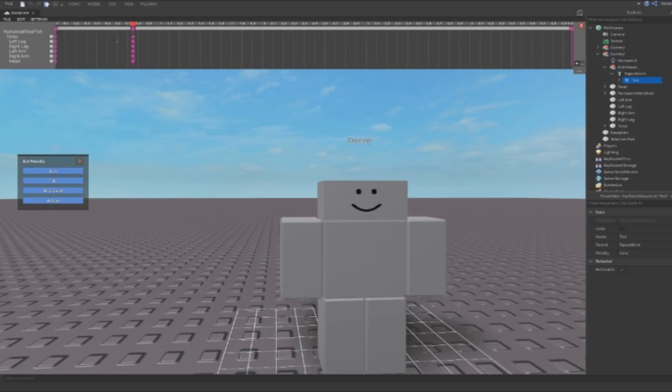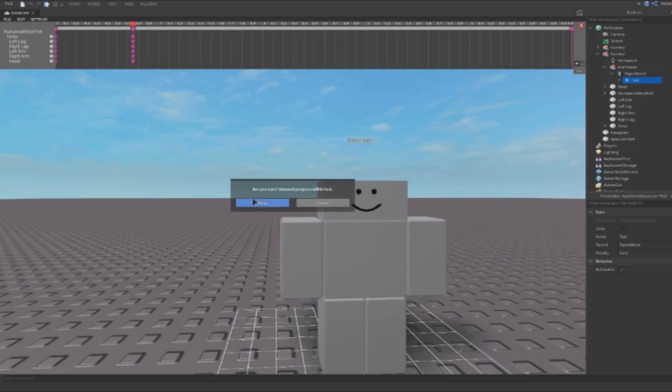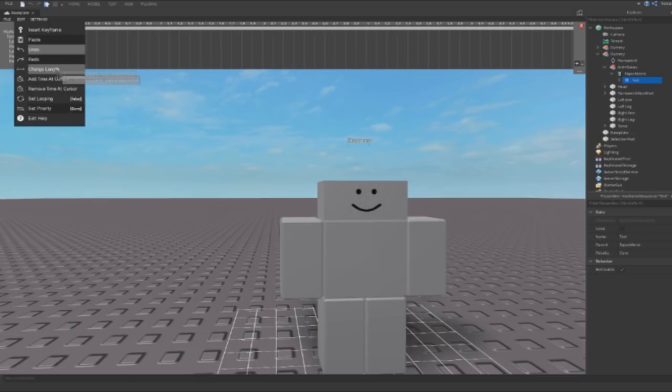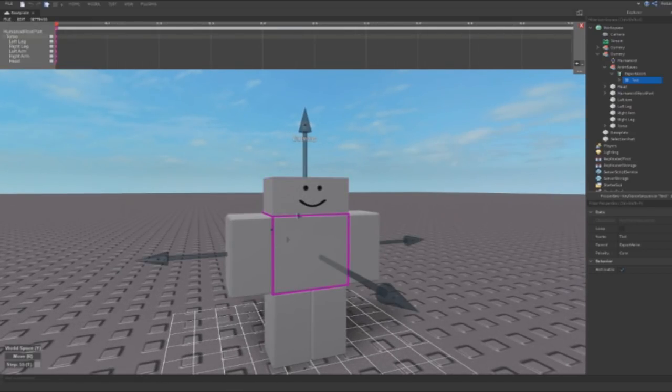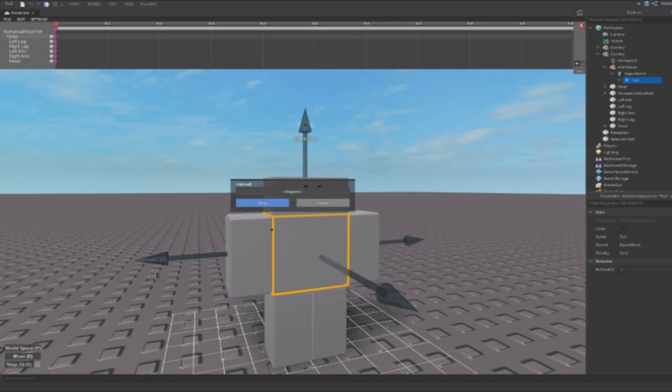Now we're going to start animating by going to the new option and making a new one. And we're going to try to make maybe a, let's see, a flip. How about that? If we're to make a flip animation, let's make it 1 second long. Now when it comes to R6, all you really have to do is make sure you have the right increments and everything like that. It's not that difficult to get the right increments. You just gotta be careful with what you do.